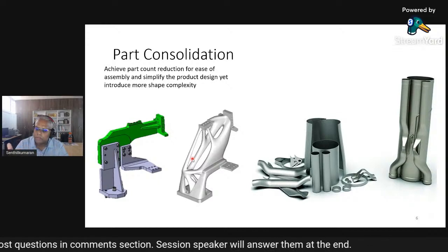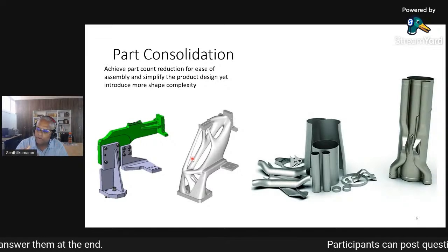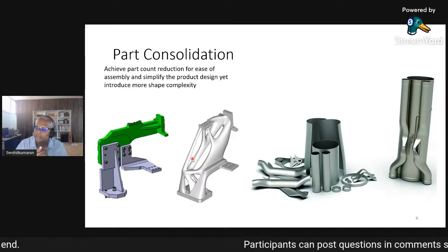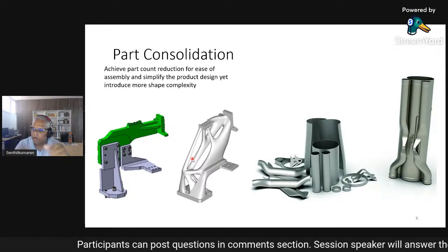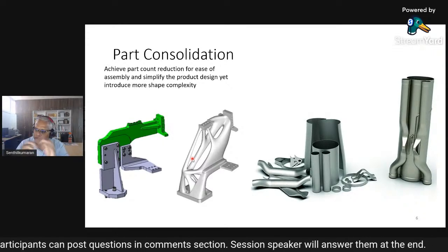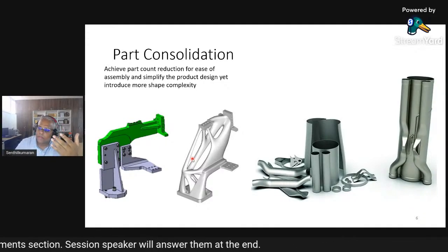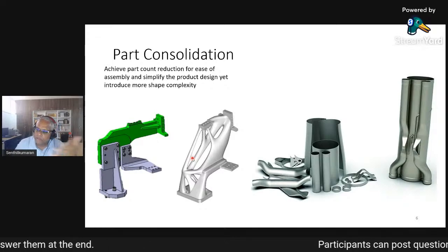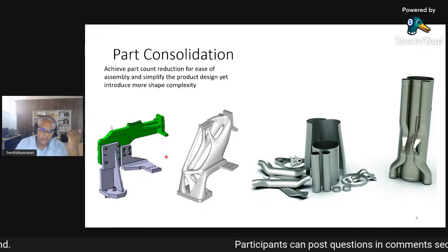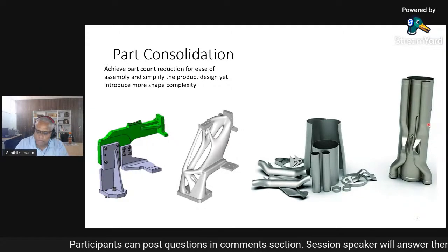So cutting down the assembly cost, adding more functionality to the part, and making the part more organic in nature and having more free forms, which could be very easily manufactured, rather than simple sheet metals that could be bent and rolled, then formed and drawn, or extruded, all those things. So we don't need to do all those sorts of things. We don't have to think of manufacturing as a constraint, but we can see manufacturing as an opportunity for the designers to create more shapes. So you can see this one becomes this and this one becomes this. So you are able to basically increase the complexity.